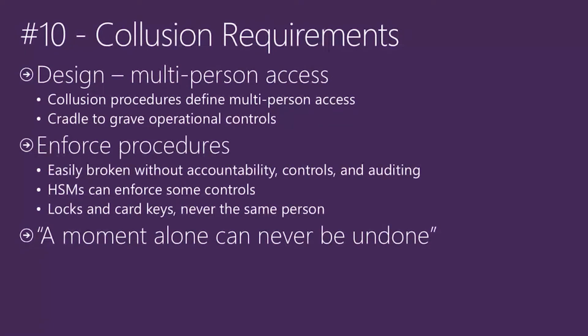The other thing, calling someone from the accounting department to come watch you do something on the server does not count as a second person. They're going to sit there playing Candy Crush or whatever on their phone, and they're going, oh, great, yeah, you're copying files, great. They don't have enough experience with what should be going on to provide any level of assurance or protection of that information. They might as well not be there. So if you've got any type of security plan in place where you are calling other people that don't know what you should be doing, they're not providing any value.